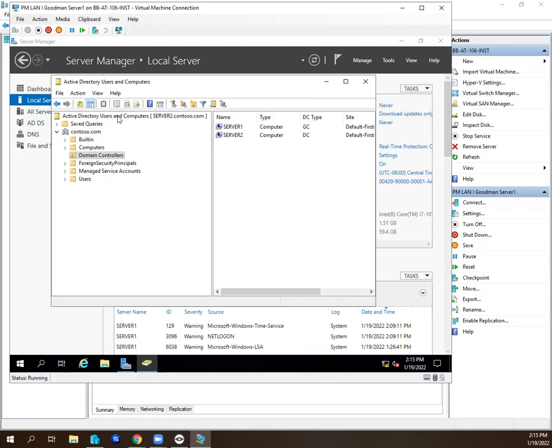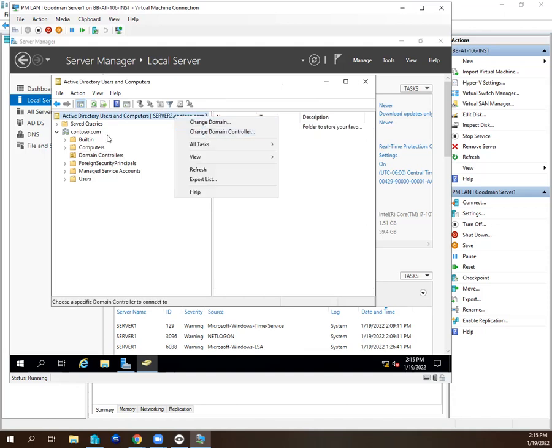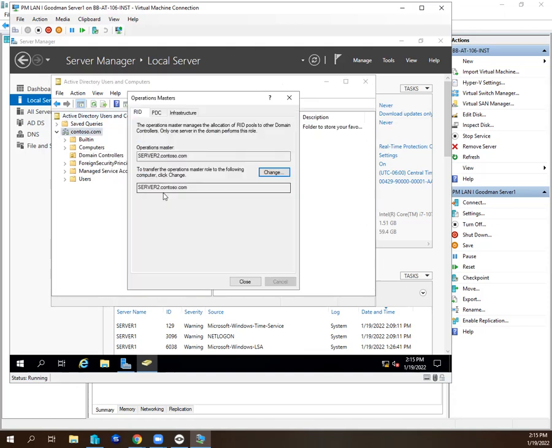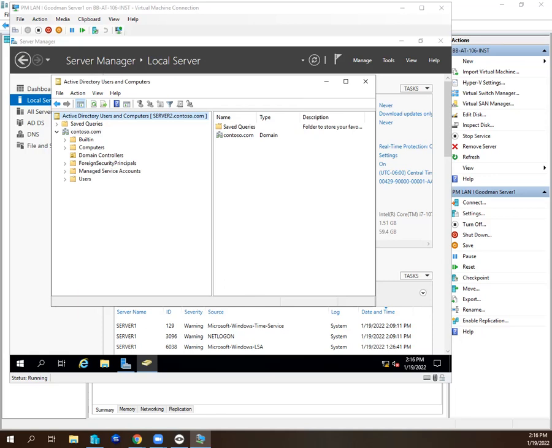So, yeah, Jacoby, make sure that you connected server 2. Your operation master should all say server 2 now on all 3 tabs, in the top field anyway. If it's not done, it's not going to affect anything in our lab.